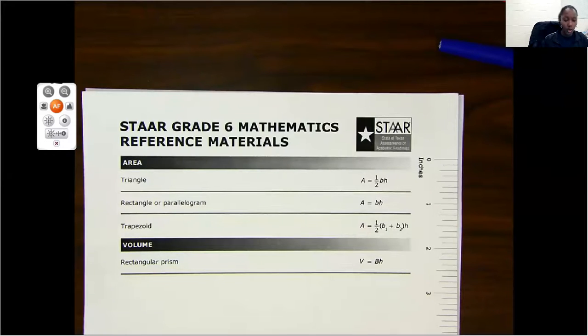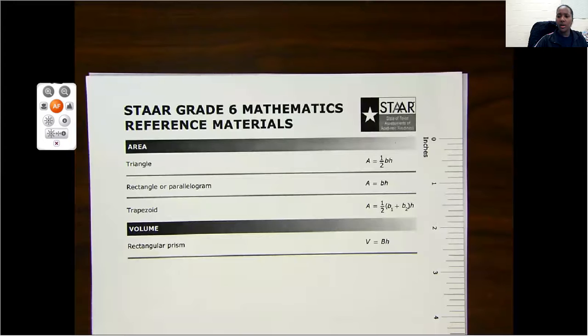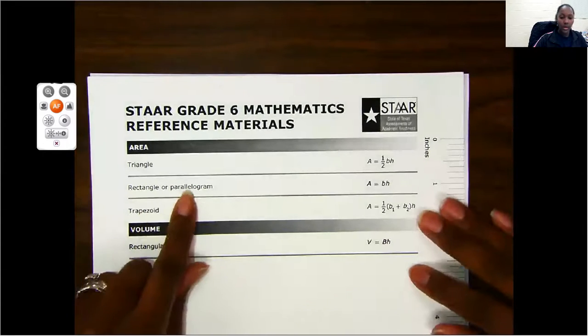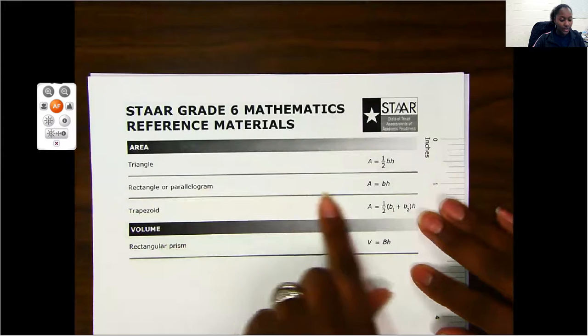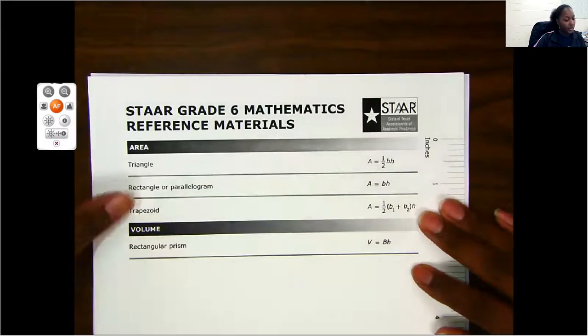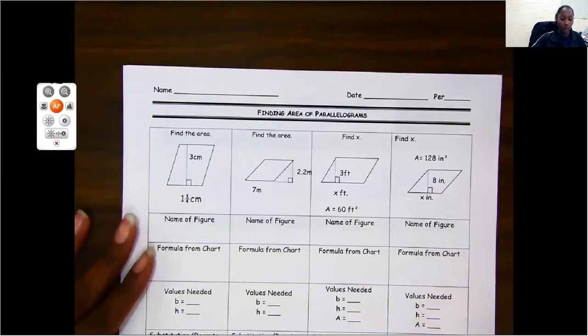Yes, I did. All right, let's go ahead and look at our notes for today. Share. All right, our handy dandy formula chart. Remember, if you're able to print it out, probably a good idea. If not, make sure you have it open in another window so that way you have the formulas at the ready. All right, so we're doing parallelograms today. And as you can notice, it says area equals base times height, the same as our rectangles and the same as our squares, okay? So we're going to be using base times height. Remember from elementary, that would be your length times your width, but base times height for our purposes.